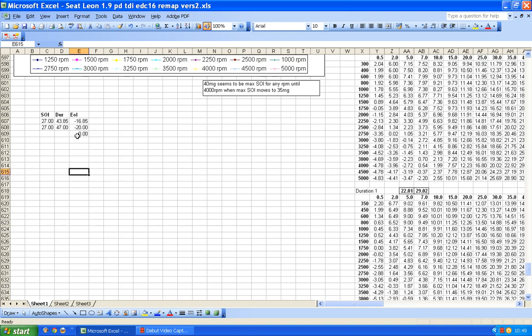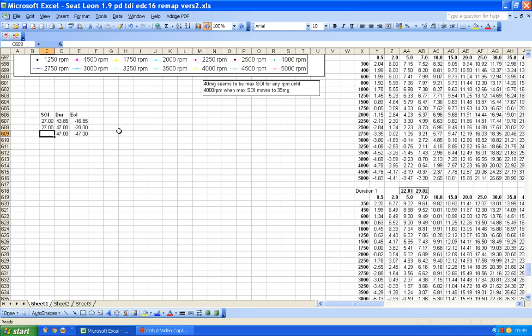Now, it almost seems like I'm talking about duration, but of course I'm not, because what I'm talking about here is, well okay, if I've got that problem, what do I do? Well, I could say to myself, I still want to inject 47, but now, because I know that's a ridiculous thing to try to do, I need to extend start of injection. In other words, I need start of injection to occur earlier, and I need it to start a good 3 degrees earlier if this figure is anything to go by.